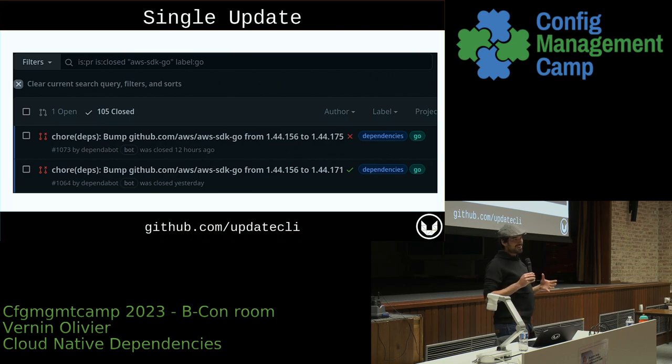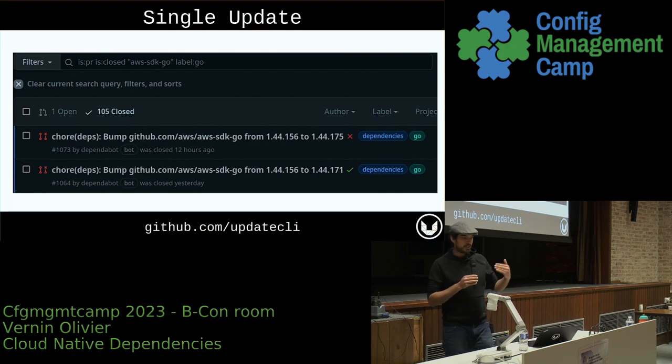The challenge that you have with Dependabot is it finds one update, opens a PR, runs the tests, and you may have 10 updates, 15 updates. If you merge one of those PRs, you want to rebase all the other PRs and run the tests once again, and again, and again. It can be really time consuming. And most of the time, for projects that, for example, use semantic versioning, the risk of the change is very minimal.